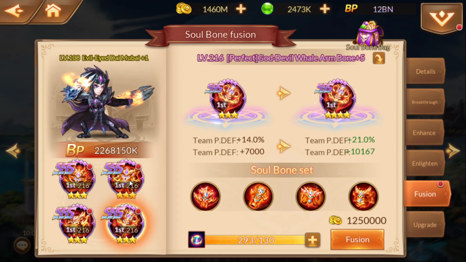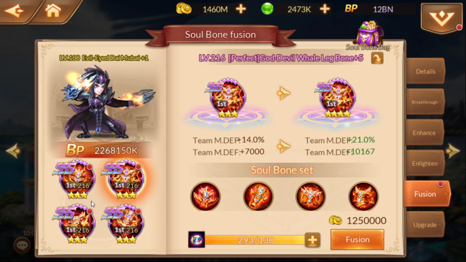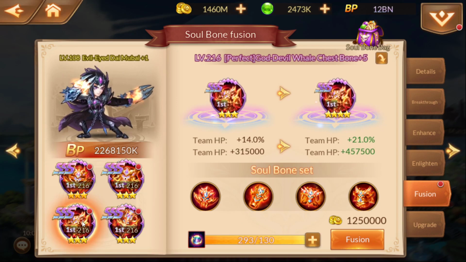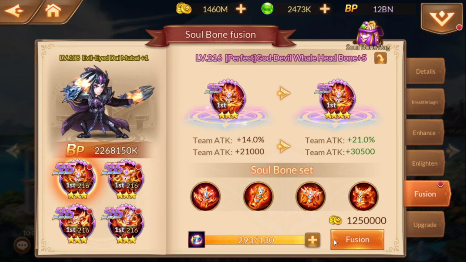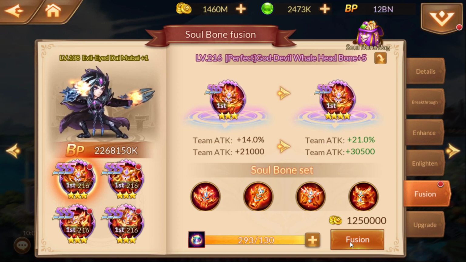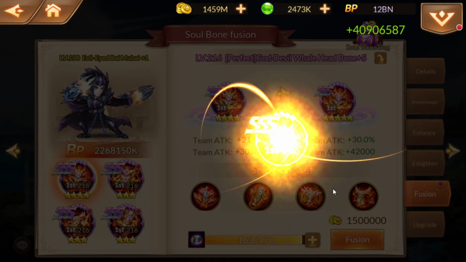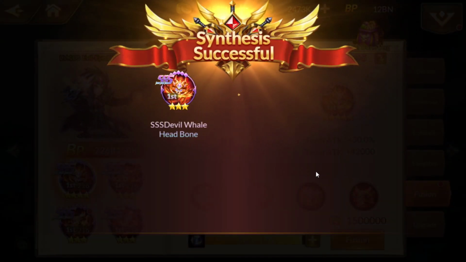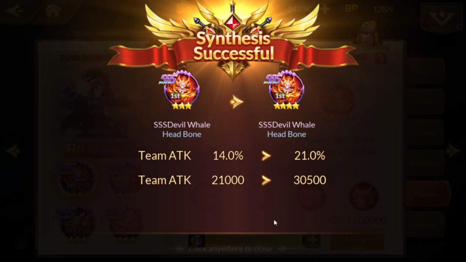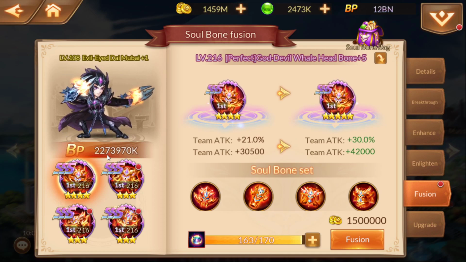Okay, so let's take one that has attack on it. Team attack, magic death, hit points. Yeah, so let's go ahead and focus on this one because this has got a team attack attached to it. So that takes it up to 4-star. So yeah, an increase of 7% in team attack. So that's always good.